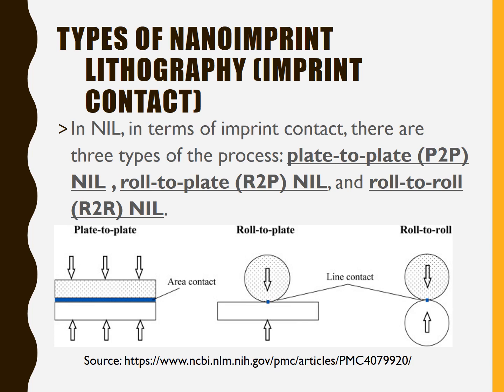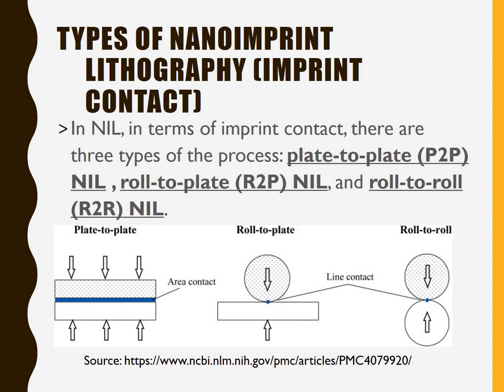So what does this do, or how does this help? Since the roller press mechanism is utilized in a roll-based NIL, the actual contact area during imprinting is only a line along the roller contact with the substrate, rather than the entire stamp area as shown on the plate to plate. This reduces the entire imprinting force required in the process.